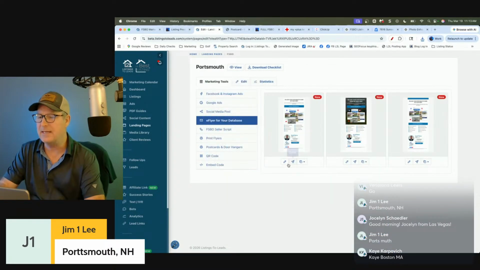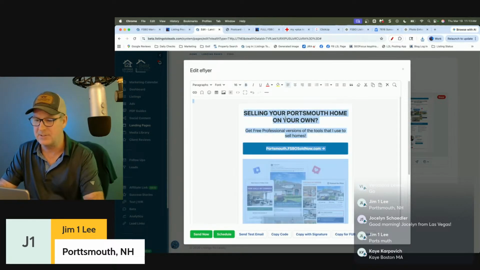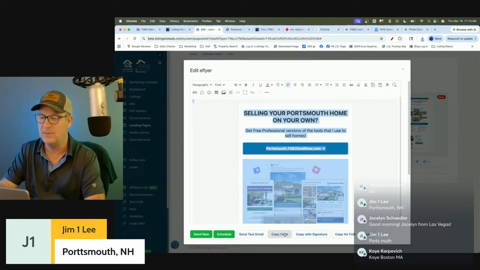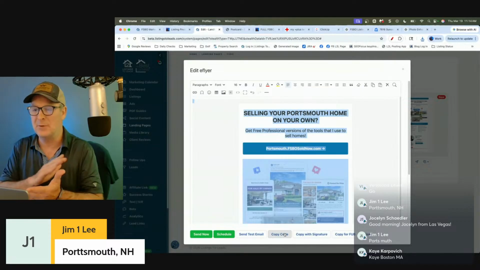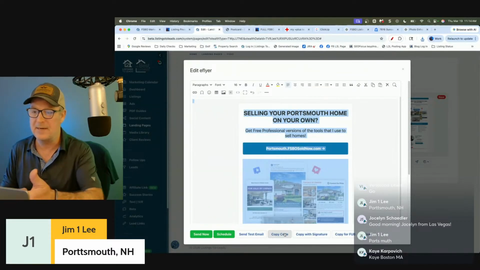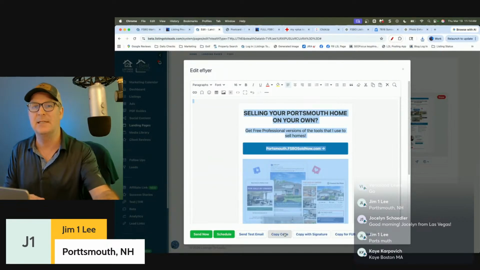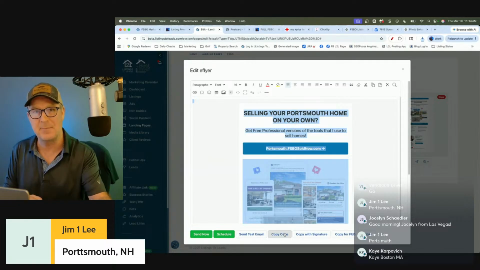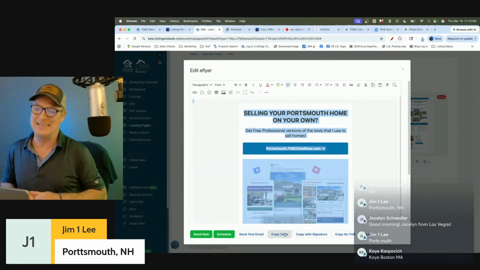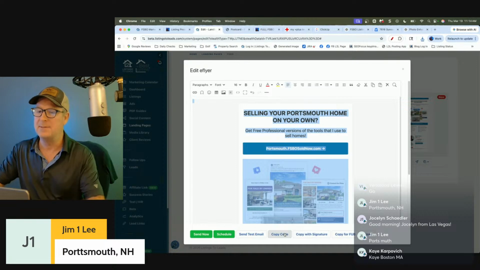So what I would do is I would take this e-flyer, click on edit. I would just copy this e-flyer, just either copy like that or copy the code, drop it into your CRM. And that way, as you're going after FSBOs, you can just handle it right out of your CRM. I can literally take that and drop it into Gmail as well and send it through Gmail. You can't send it through Listings to Leads at this point because we don't allow the use of our system as a CRM type of thing. Just because what happens is people start abusing it, and then the deliverability rates go way down. So we like to try to avoid that.